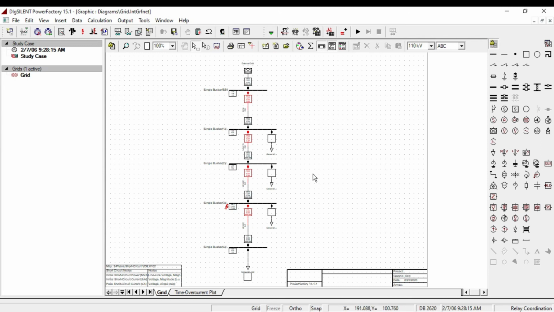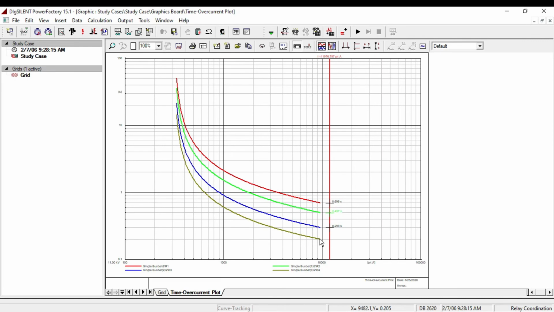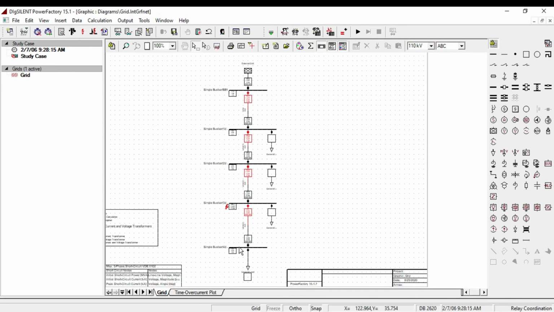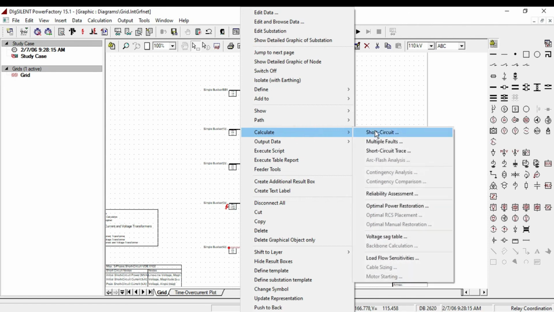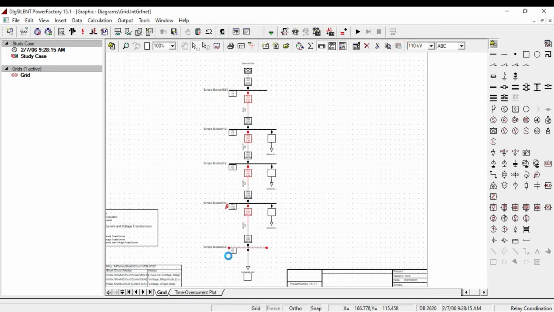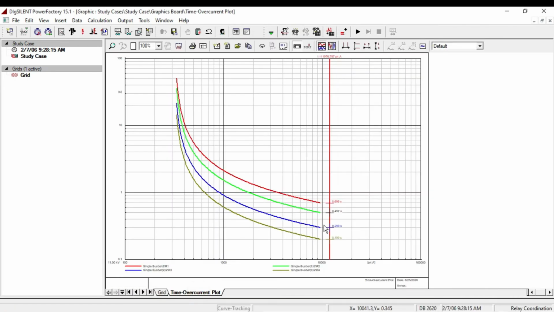The next thing that I am going to tell you is how to apply the grading margins. It is very important for coordinating. As you noticed, when we applied the fault at bus 5, more than one relay contributed to the fault. So that may create a problem to determine the location of the fault.